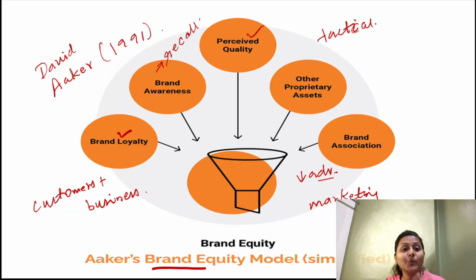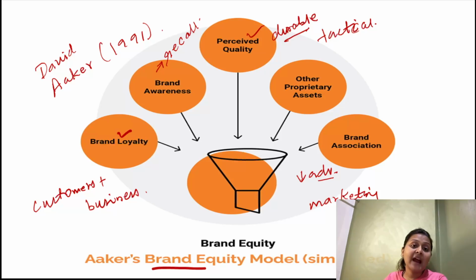For example, Toyota is perceived as a brand that provides very high quality, durable products to customers that will last for a longer period of time, and reliable designer cars which strengthen its brand equity and goodwill.